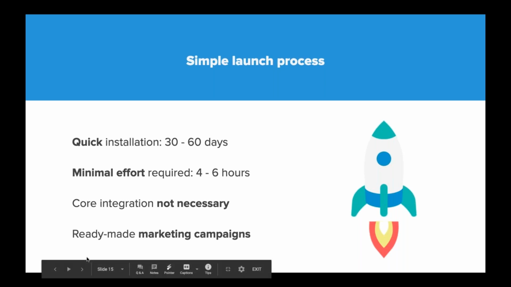With a typical institution going through launch on your end, you're probably talking about an investment of about 4 to 6 hours. Core integration isn't necessary. And based off of our partnership with digital onboarding, a lot of the heavy work on setting up marketing campaigns to make sure that you are a success is ready-made as well.